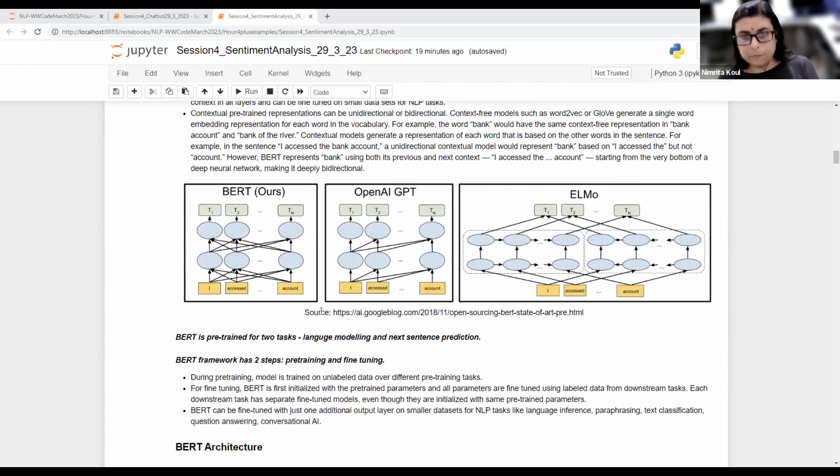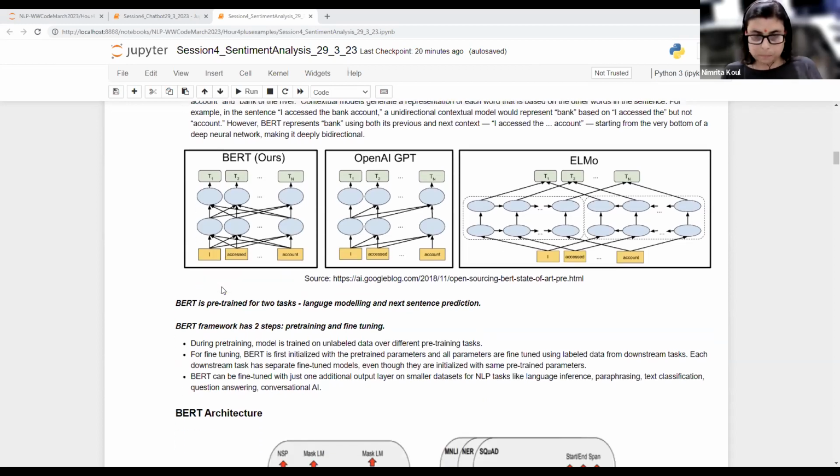So here's a brief comparison between the architecture of BERT, GPT, and ELMo, which again is a deep model for language representations. We see here that for the sentence we pass in as an input to BERT, at every layer of the BERT model's encoder architecture, the representations are passed in both directions. They are passed from the starting word in the sentence to the next word, and from the last word to the previous word, and so on. So your BERT model gets to see the sentence from beginning to end as well as from end towards the beginning. That way, the context information is encoded into the representation for every word in the sentence.